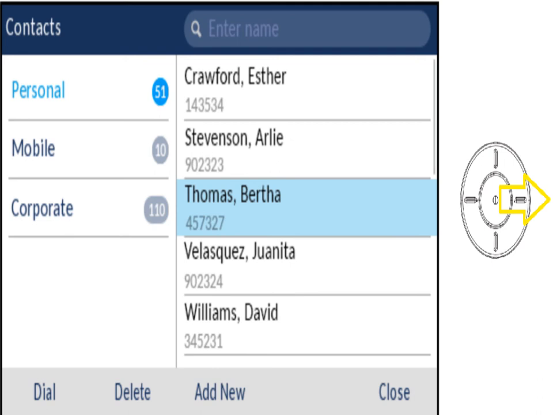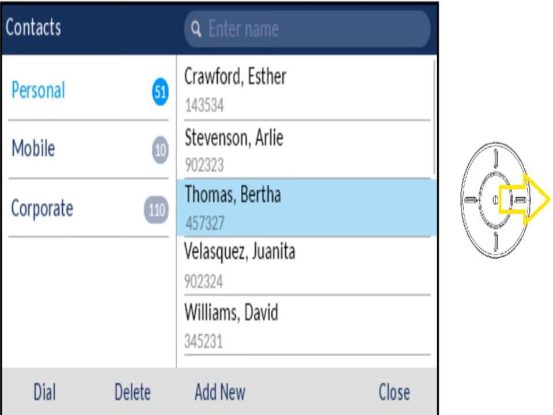And then corporate contacts are going to be everyone with a phone in the company. And that's going to be a search only. You're not going to see a big list. You can go over, put in at least a letter of the last name or a couple of letters. Obviously, the more of the last name you spell, the closer you're going to get, but you can spell out someone's name. And you're just going to use that navigation key to scroll over to the person you want. And you can, again, hit the center of the navigation key or hit dial to call them.